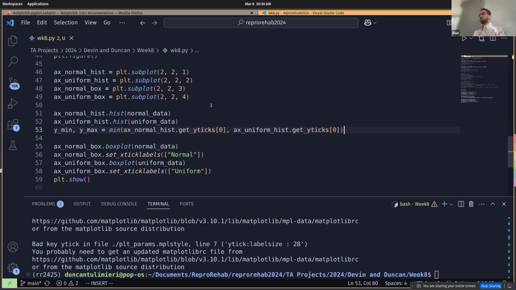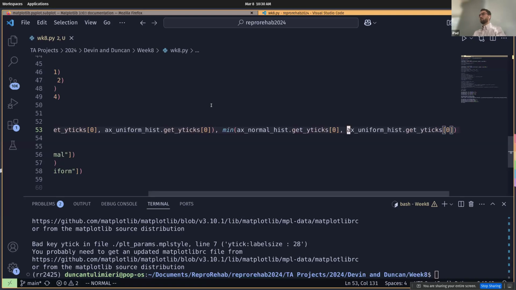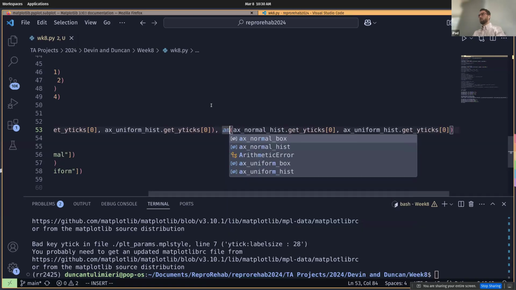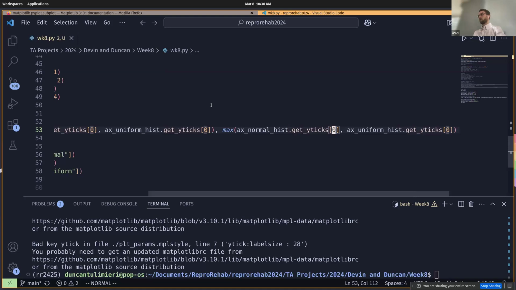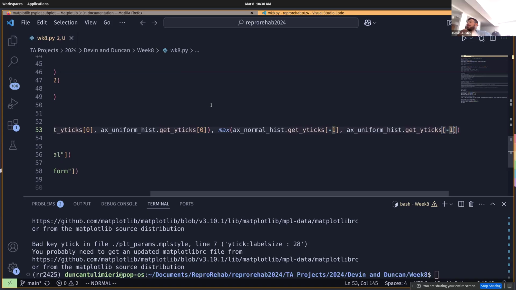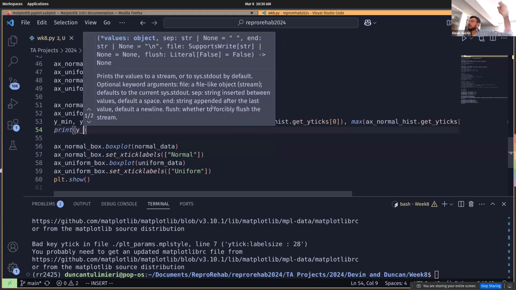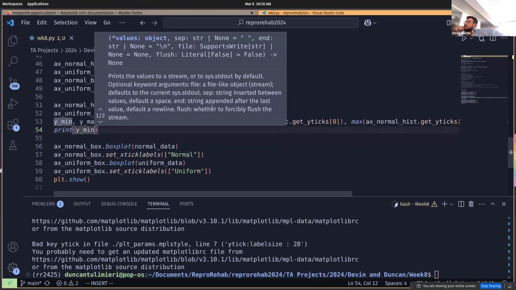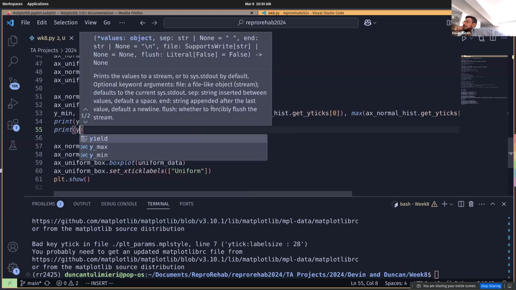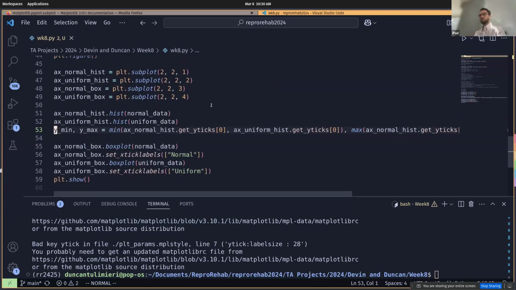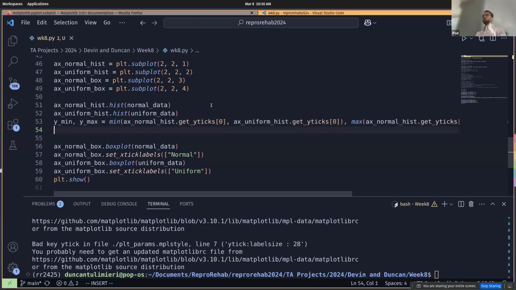And then we can just max, and we want the last arg. This just pulls all of the ticks from the graph, and then gets the final tick of each graph and finds the max of those two. Let's just send it.